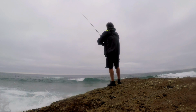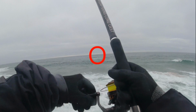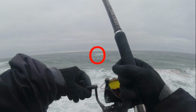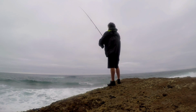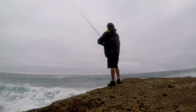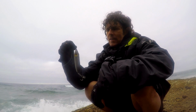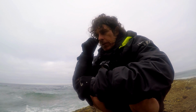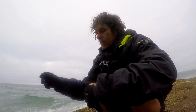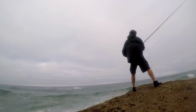Okay, that has gone well over 100 meters, well over. That's exactly what this rod's for. You want to get out some distance. I use it for casting the lighter stuff as well, but when you want to get that distance. Okay, I'm now going to stick on this 90 gram. I don't generally use this 90 gram, but I really want to reach a rock out there. There's a good chance there's some bass there. There's a lot of white water out there.